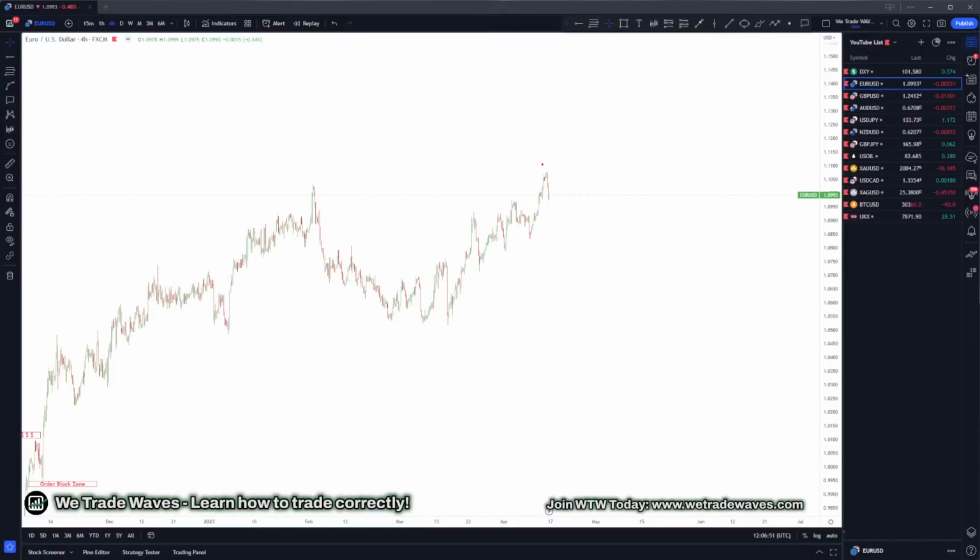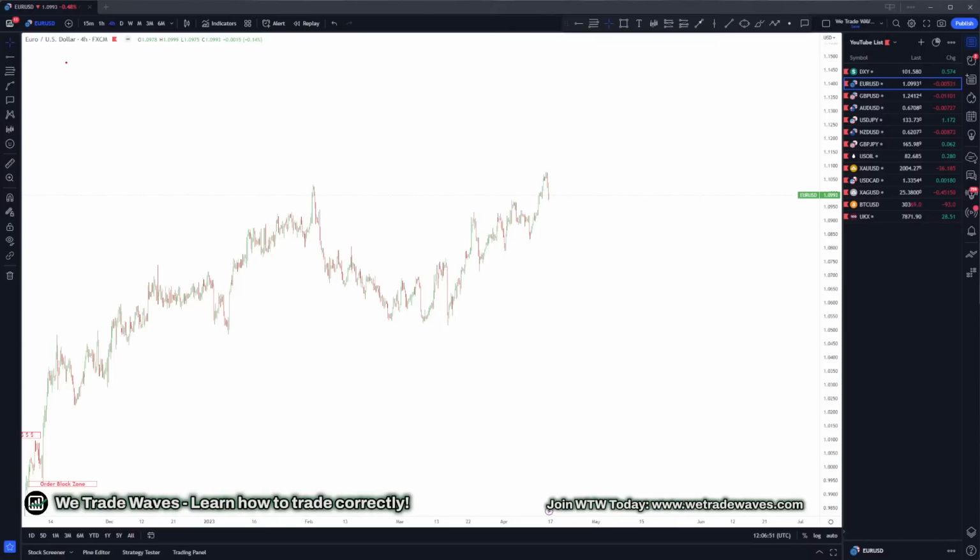This wave to the downside here is a sharp wave, but a sharp drop from the top doesn't always mean the start of a downtrend. Even a downtrend doesn't mean an impulsive wave. Alright, guys? There's a big difference between an impulsive wave and a motive wave. And that's the difference between weighted waves and Elliott waves. Motive wave is a 5-wave structure. Impulsive wave is different. So that's why, guys, it's very important to learn how to trade correctly, to master weighted waves, wave analysis concept before you risk your money.